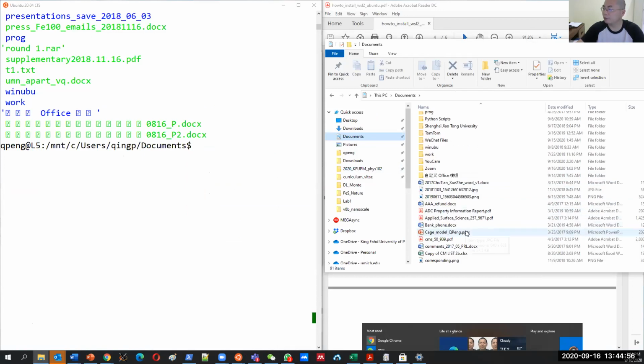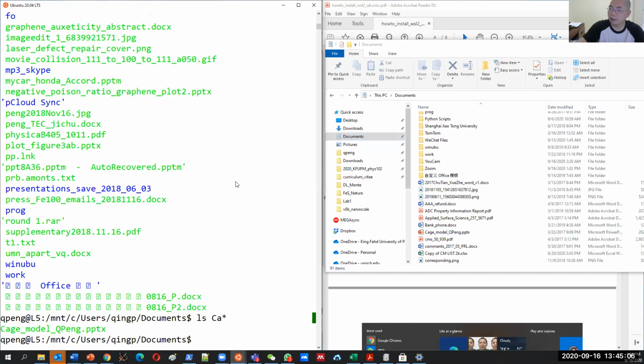For example, you will see the cage model. That's a cage model. It's already here. I just give you an example.